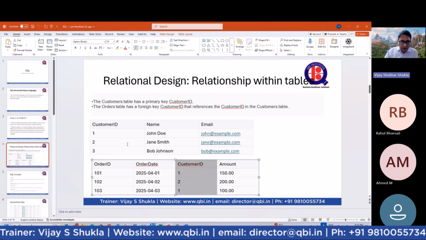So this is what we call the relational design. And this is what we call referential integrity. Referential integrity will be breached if we add one more record here, wherein we provide, say, customer ID 102 or 103, because it will not make any sense, because there is no such customer with customer ID 103. I hope this simple concept is clear to each of you. Just in case you have a doubt, just let me know, because it is this concept which will move us forward.